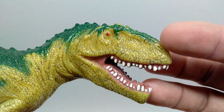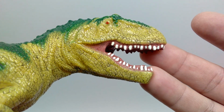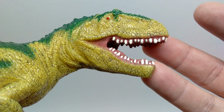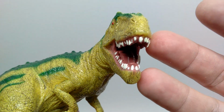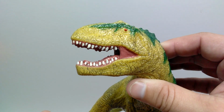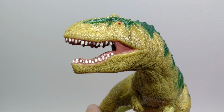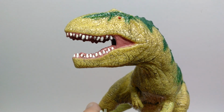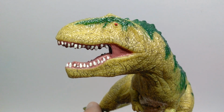You can also see the nostrils sculpted out up here on the snout. The teeth appear to be all sculpted quite nicely, and you also have a really nice realistic dark purplish coloration for the inside of the mouth, with a glossy look in there as well. The paint doesn't appear to be sloppy anywhere on the teeth, which is nice to see, and that's something you often see when it comes to Recur models. I really don't ever expect to see sloppiness as far as the paintwork of their figures goes, and I almost never do.